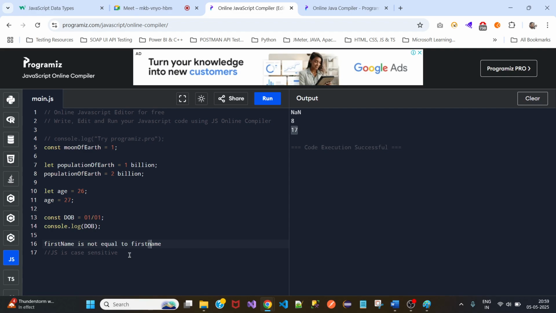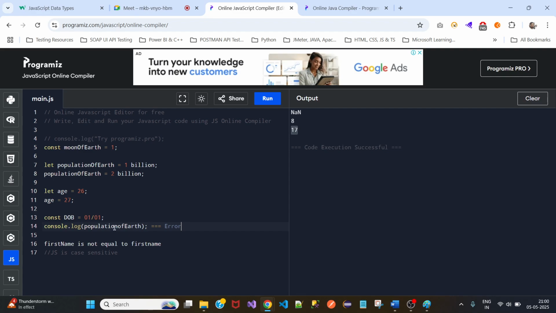Okay, this is very important. You might face errors where you write let population of Earth equal to 1 billion, but when you're printing it, you might type o in lowercase. So here you will get an error.